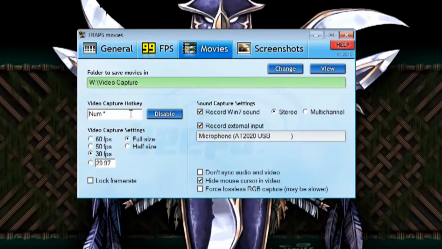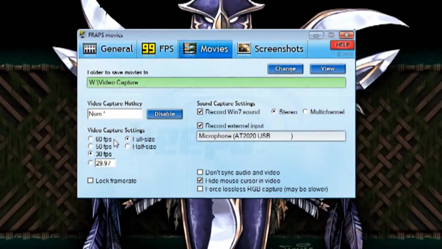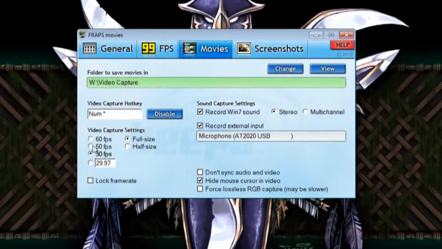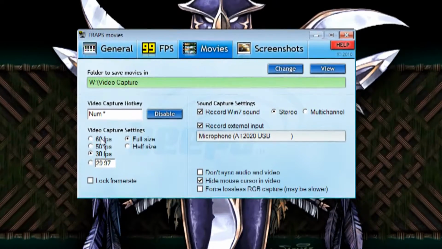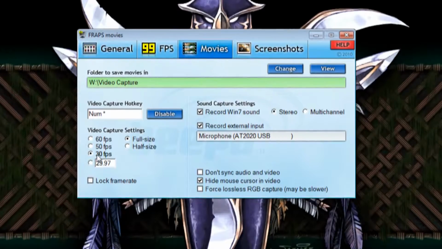The other setting you have here is the frames per second you want to record in. The human eye cannot see beyond 25 frames per second. So there's no reason to record more than that unless you're going to be editing that footage, meaning exclusively in terms of gaming, slowing it down or taking stills, which is what I do a lot of the time. You've watched my time-lapse duels, I do a lot of that. The more frames per second you record in, the more you can slow it down and the more frames you have to still and all of that.